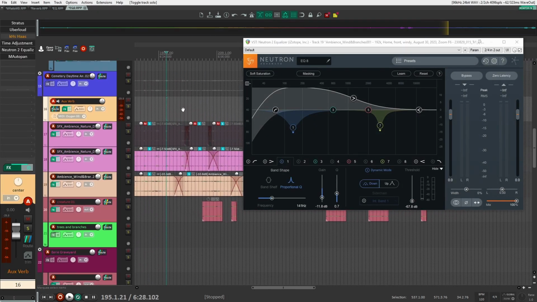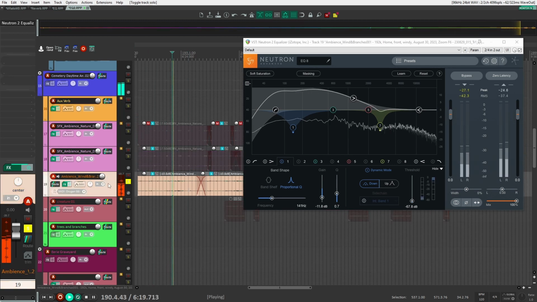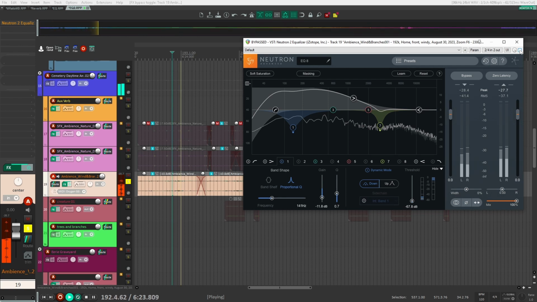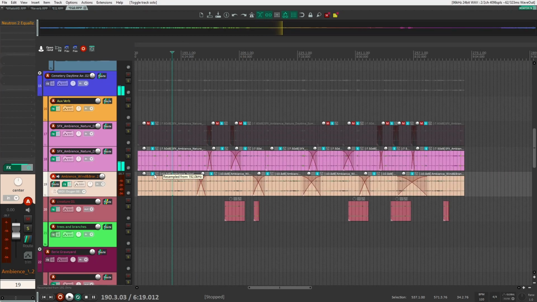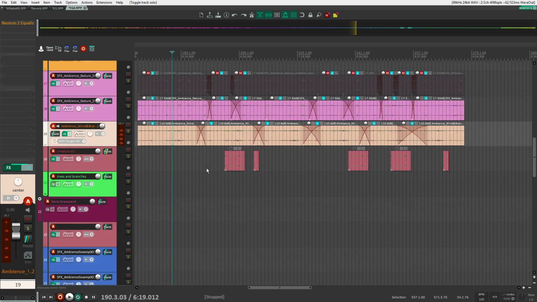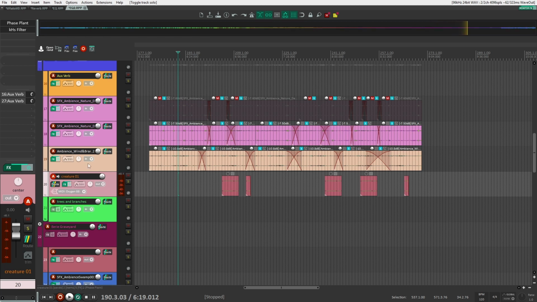Yeah, here I'm actually just using it more to shape the sound that I wanted here. So if I take this off, you get a lot of that high end, which is fine. I wanted to get more of those mids out, and that really helped to bring it out here, this band. So again, using it to control resonant frequencies, using it to bring out certain elements, certain parts of the sound, and then also to isolate certain parts of the frequency spectrum, for example, for the creatures and the insects and stuff like that.